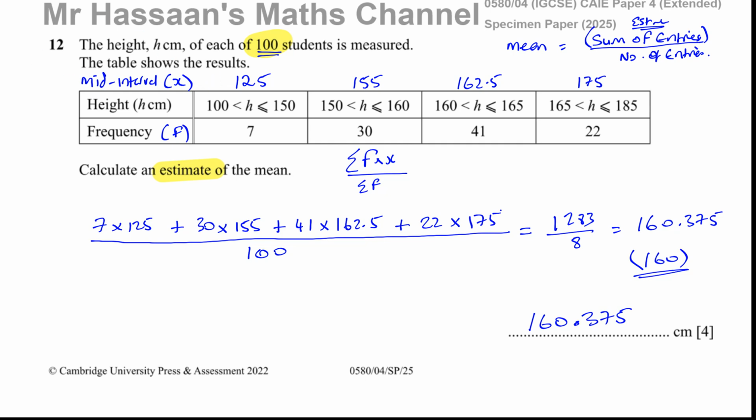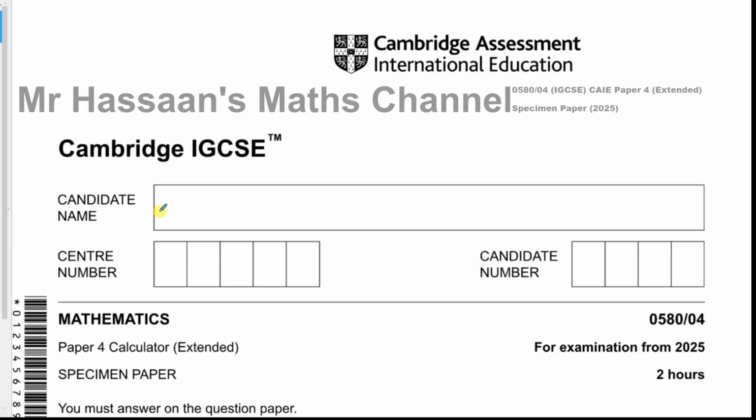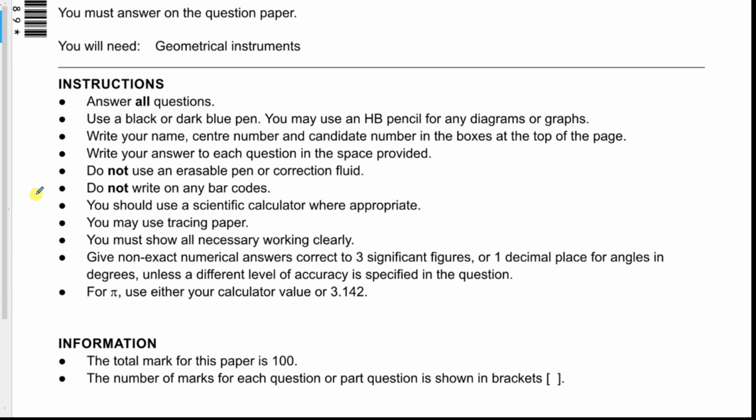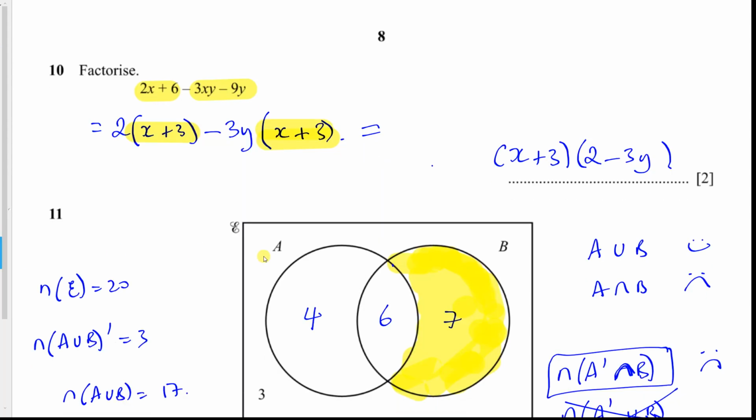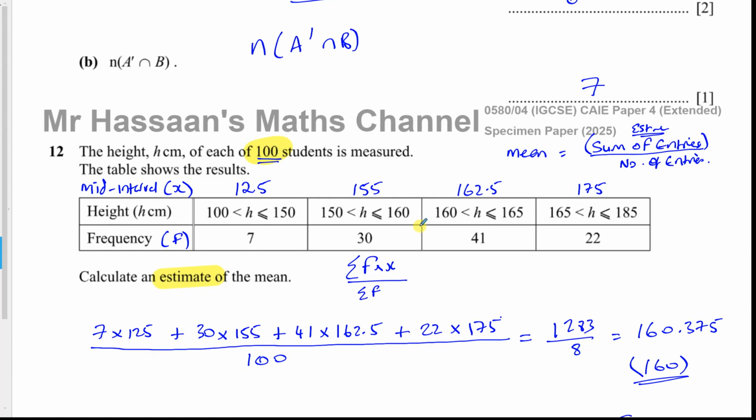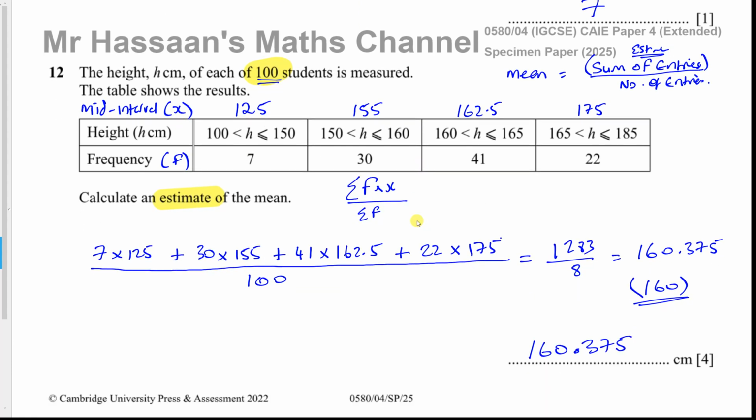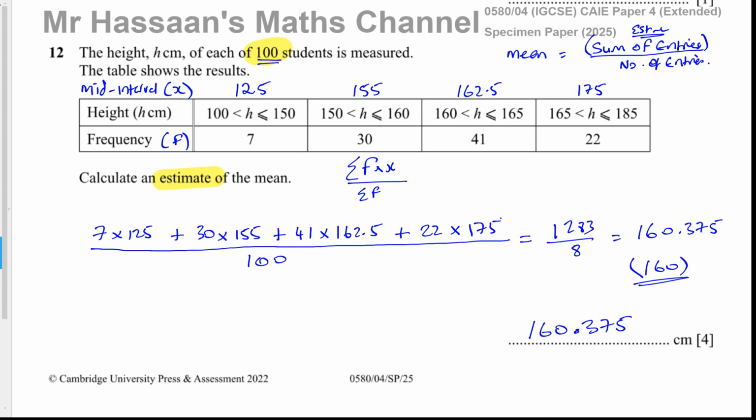As we can see, if we go back to the original page of the paper, it says give non-exact numerical answers to 3 significant figures. So it says non-exact. The key word here is non-exact. So that would be considered an exact answer. So that's why we left it as it was. Okay, where did I get to? Yeah. Okay, so I think that would be fine as your answer, right? So there we have the answer to this question completed.